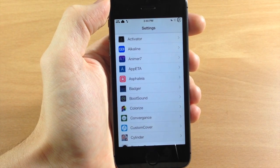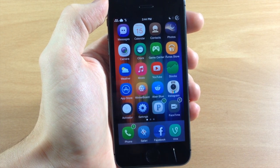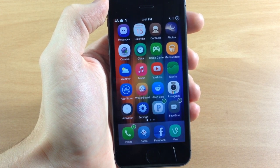So Asphaleia is a really cool tweak, especially if you're looking for something to add a level of security to your device that really hasn't been done quite like this just yet.